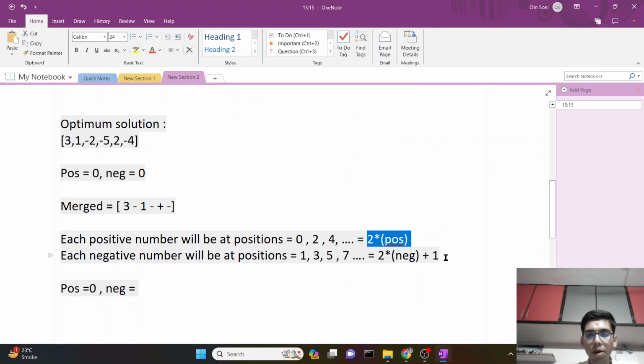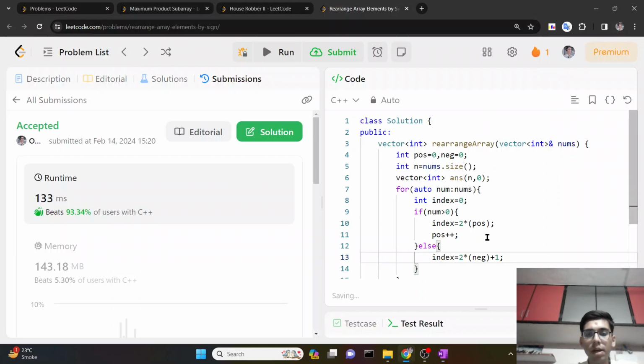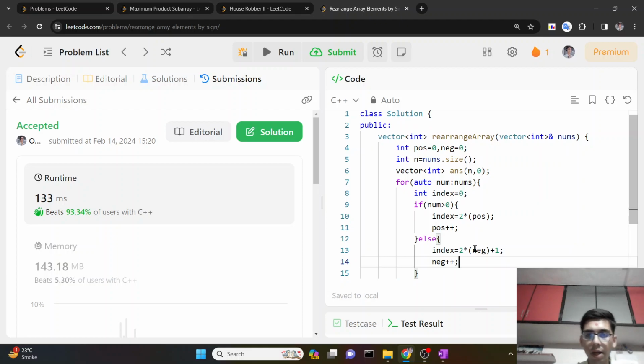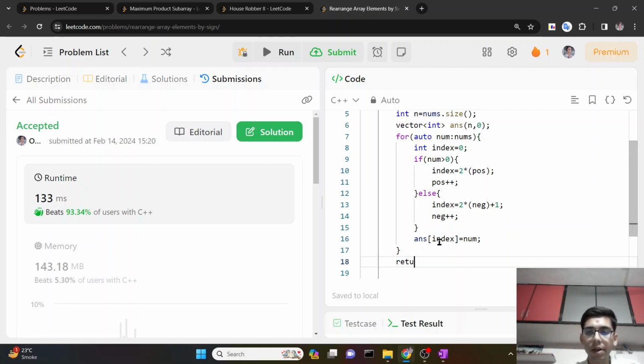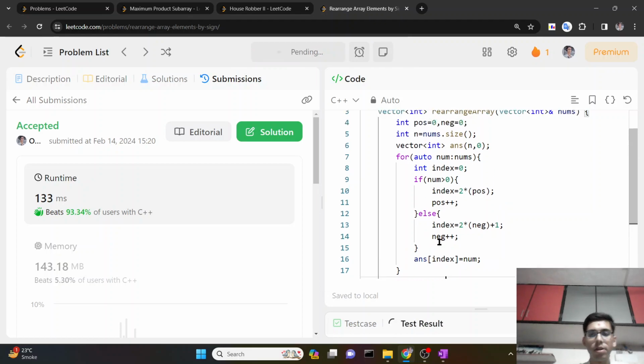You can see the formula over here. Then negative plus plus. Now we have found the index and incremented the counter, so at that index we add the value. So answer of index will be our current value, and we will return this answer.